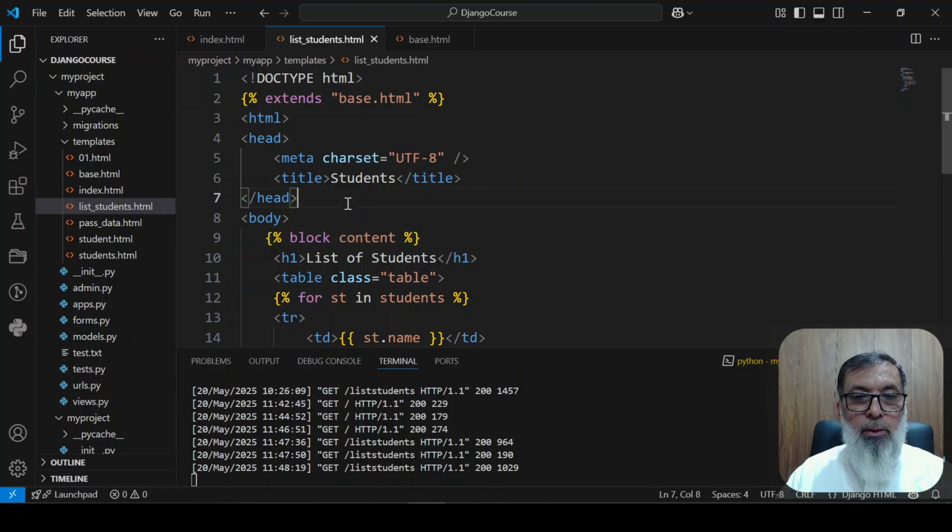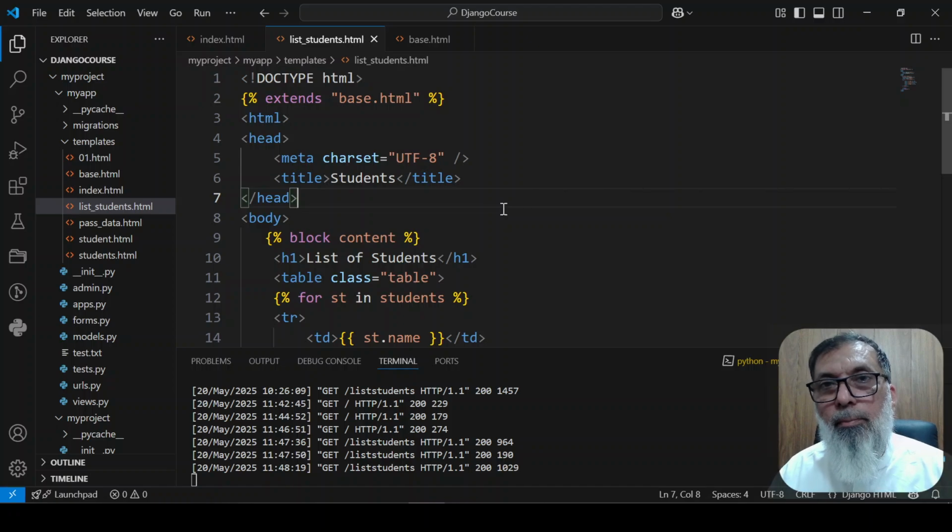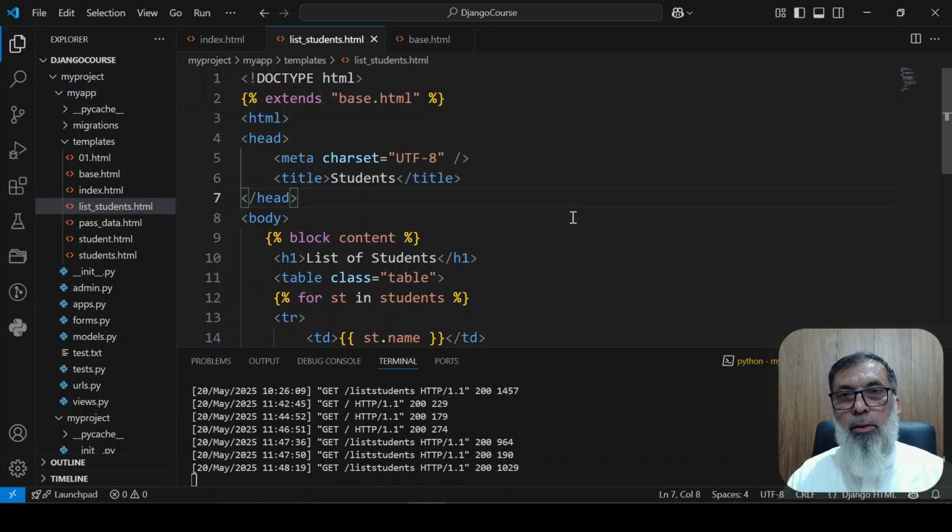Now the next step is how can we embed Bootstrap in our templates? When you see the videos or the tutorials for embedding Bootstrap in your templates, I have seen that these two topics are mixed up, and sometimes the learner gets confused how to do it. That's why I divided it into two parts. The first one is inheritance: how can we inherit one template from the other template? So I have made it clear now.